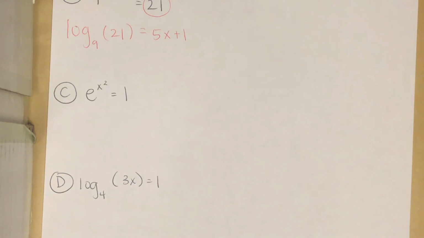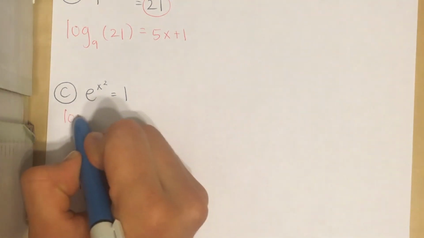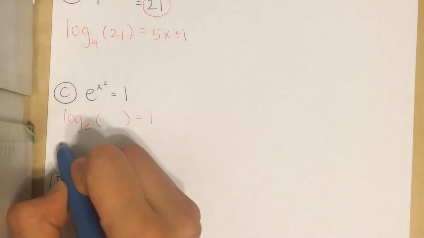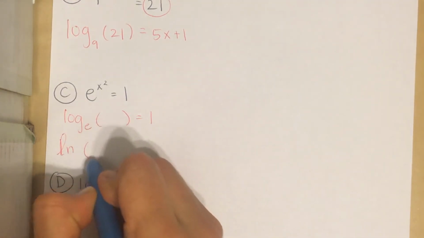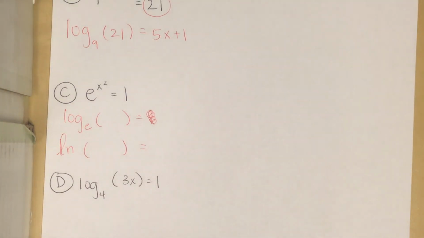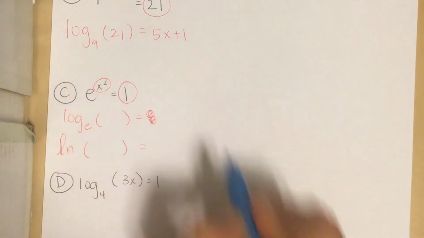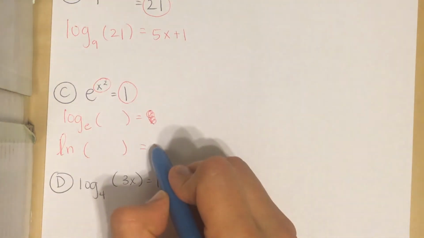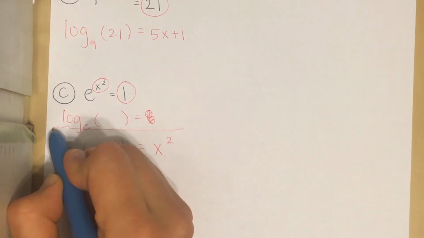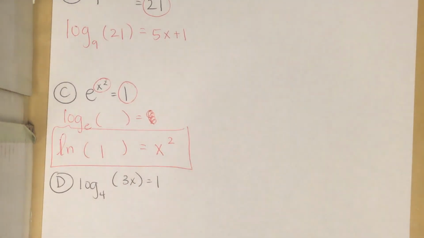Same idea here, log base e is just natural log. Ooh, I don't need a 1 there. And the x and y switch sides of the equal sign. So the x squared goes away from your base and the 1 comes with it. Use correct notation as natural log.